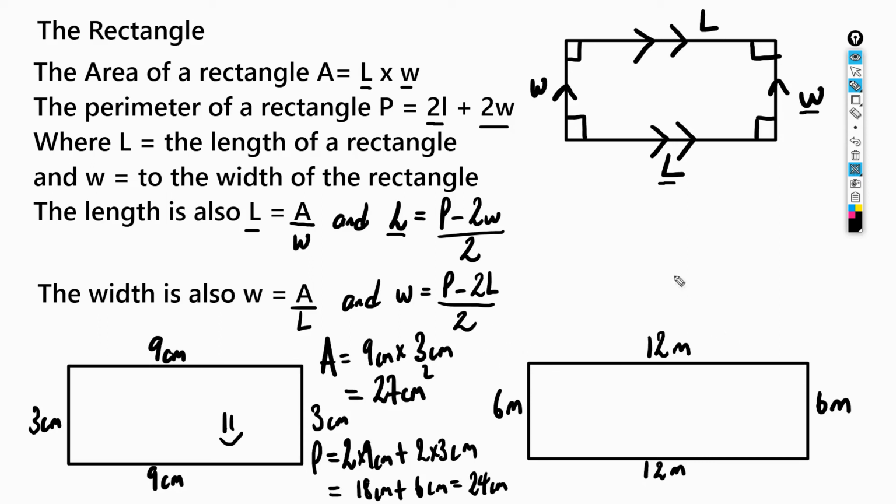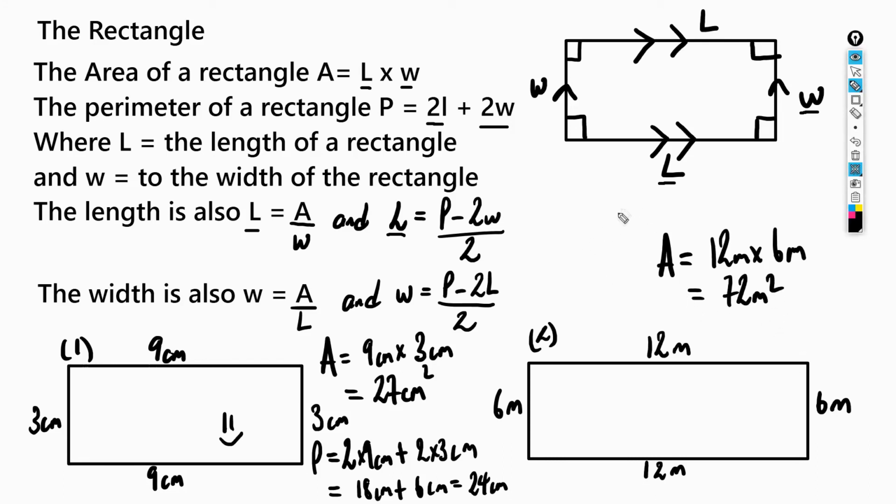So let's move on to the rectangle now. Okay. So for the rectangle, let's call this number 2 and let's call this number 1. The area is equal to the same thing, length times width, and in this case it's 12 meters multiplied by 6 meters. Cool. So 12 times 6 is going to give us 72 meters squared, right?